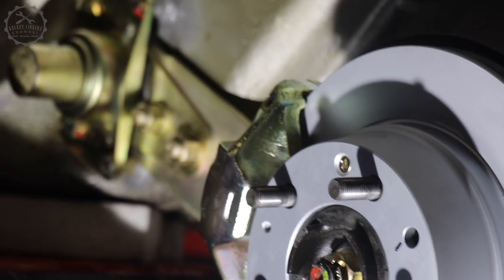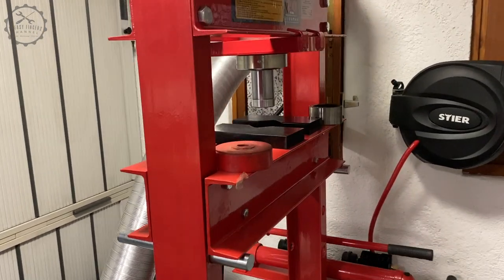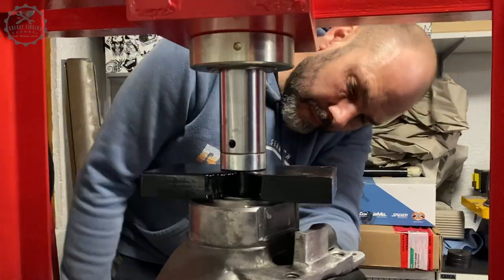A friend of mine has gone through pretty much the same restoration project with a head start of a week or two, and sharing his experiences with me was invaluable. Marcus also invited me to come around to do all the press fitting work at his beautiful little workshop.